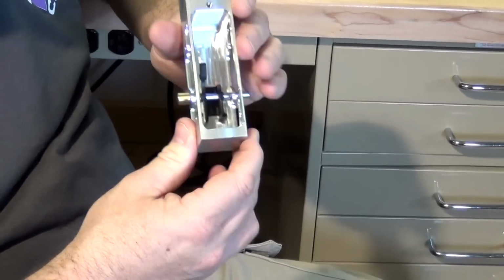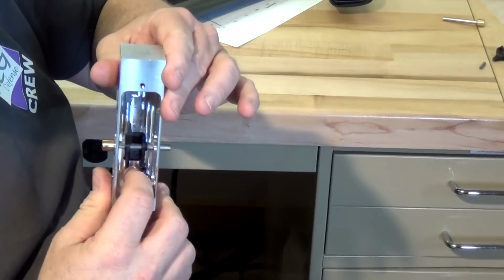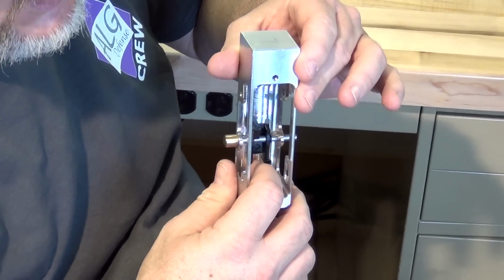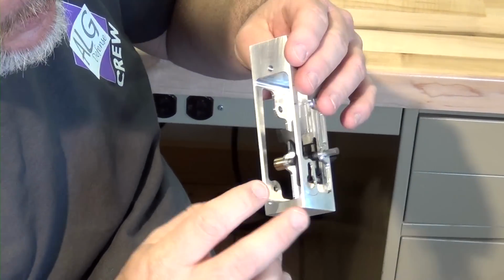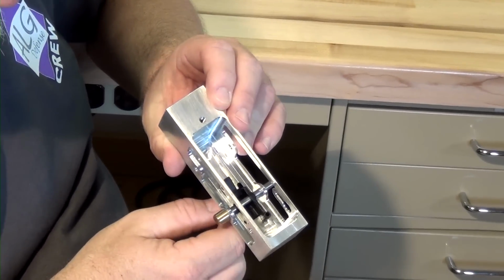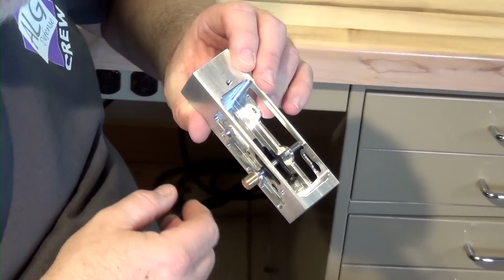Also look at the rivet in the back here. Okay, there's a rivet there for the trigger guard. Some of these rivets are oversized, and what you can find is the trigger will actually rub on that rivet. So make sure it floats totally free.